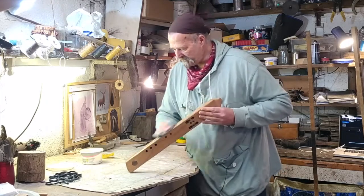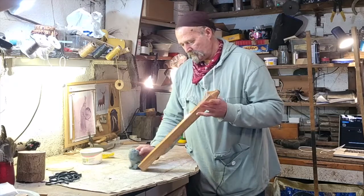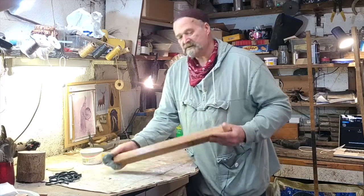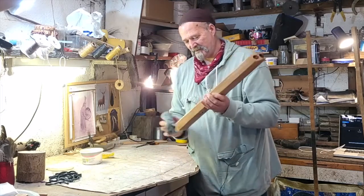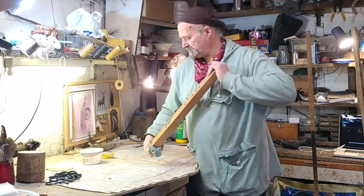So this is looking beautiful. It smells lovely too. Love beeswax on oak. Wow, what a combination.